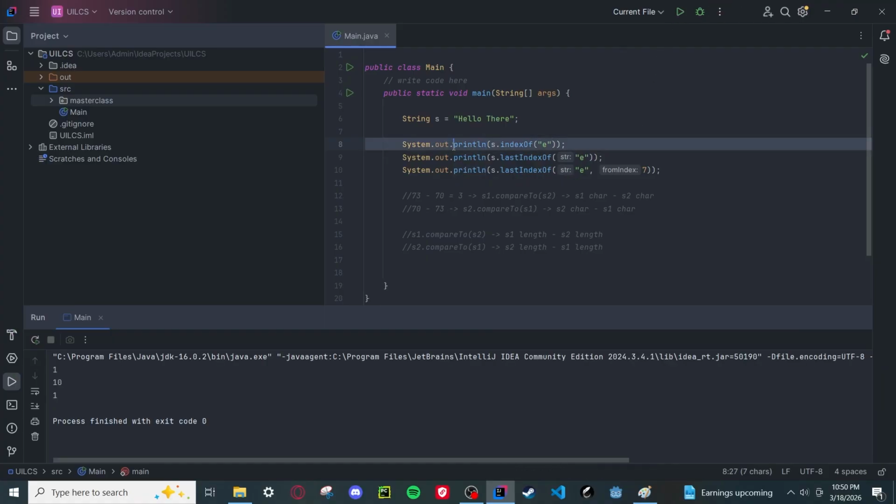It's kind of funny how these two statements return the same thing, because indexOf looks for the first index of e it'll find, which is right here. But you can specify, start me at like 9 or something. And then it'll start you over here at index 9, because 0, 1, 2, 3, 4, 5, 6, 7, 8, 9. Start here, and it'll find the first instance of e, which is at index 10.